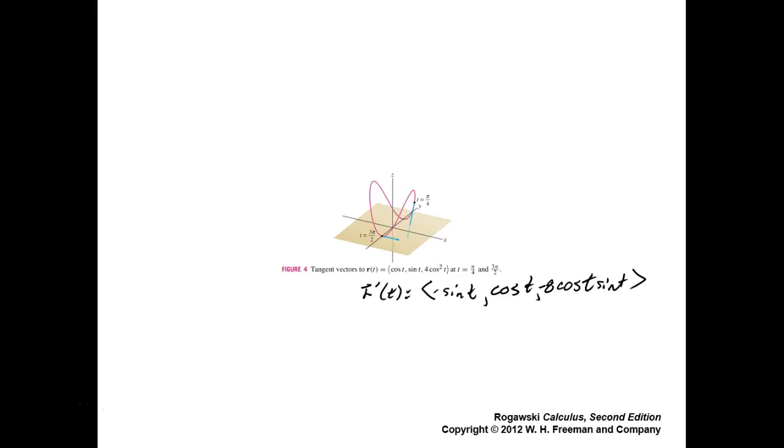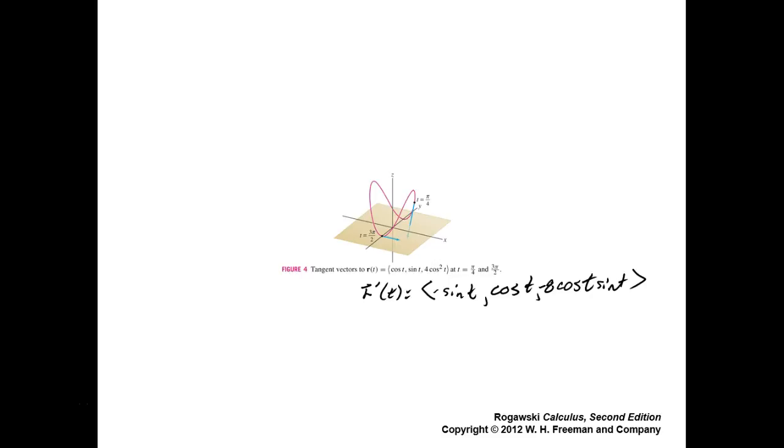Okay, let's do it for 3/2 pi. Where are we when t is 3/2 pi? Cosine of 3/2 pi is 0. No, you're right. Cosine of 0 is 1. Half of pi is 0. Pi is negative 1. 3/2 pi is 0 again. Right. Cosine is 0. So that's a 0.